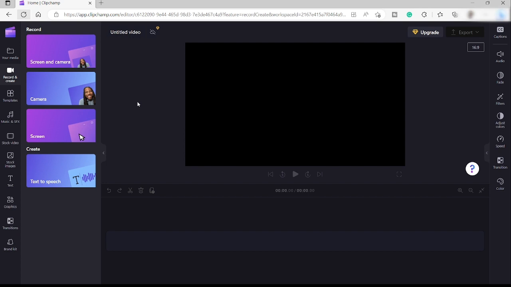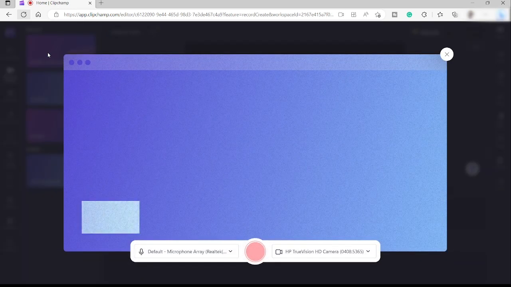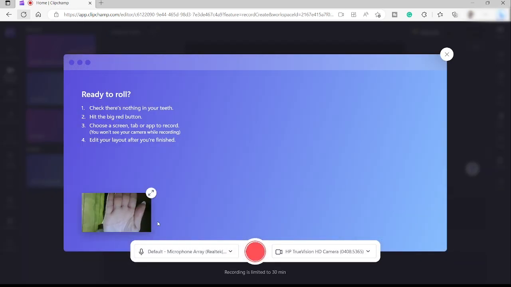As you notice in some tutorial videos, there is a screen that they are showing, and also here on the right-hand side or the left-hand side, you can see the video of the person who is providing the instructions. If you like that kind of video, you can go ahead and click the screen and camera. If I click this one, you will see that there will be a camera over here. I will just cover my face.